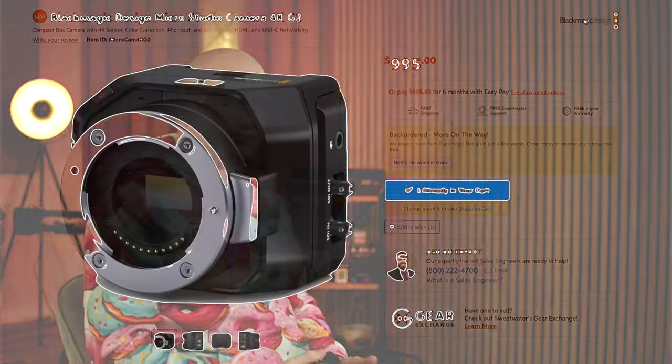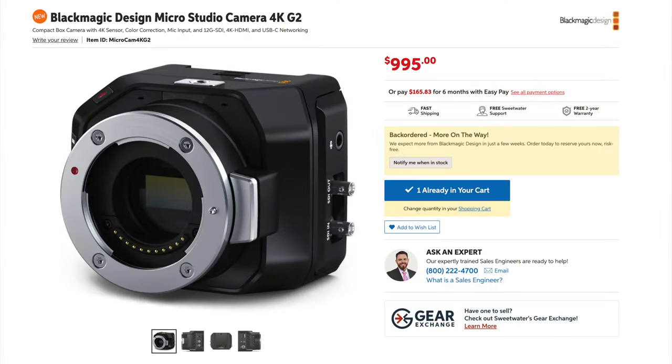So I sadly don't have the Micro 4K G2. Oh, by the way, talking about the different cameras, I took a screenshot earlier because I selected one of the cameras here for remote control. This shows you the list of Blackmagic Design cameras from the older ones to the newer ones. Not having a clue which one is which and why, that list should tell you why it's confusing and why this video exists, which hopefully you still haven't turned off.